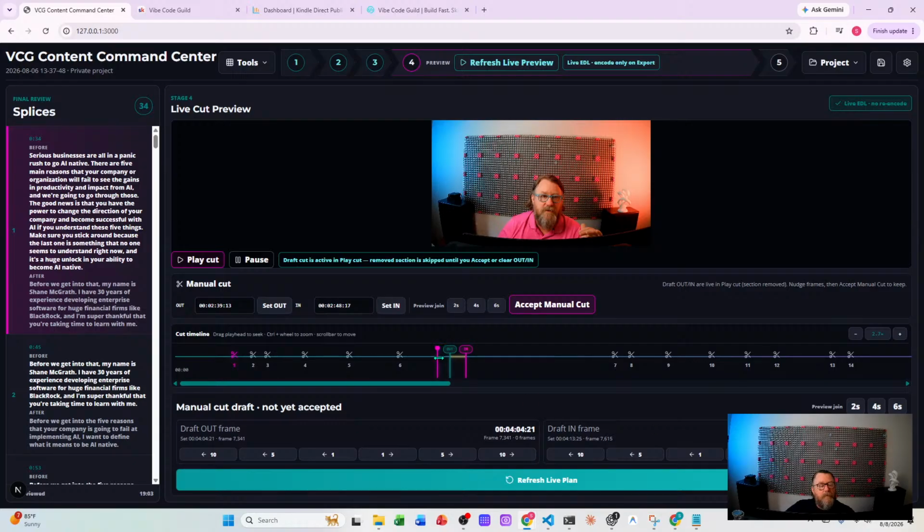Yep. Play that again. Okay, that's cool. So then I also should still have my loop control. What this is meant to do is to be able to play a splice over and over and over and just fine tune dial in the exact frames where it cuts. So 2 seconds plays 1 second before, 1 second at the end, 4 seconds plays two at the end, two in the beginning. So let's try that.